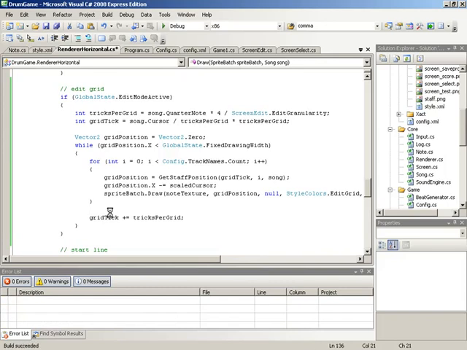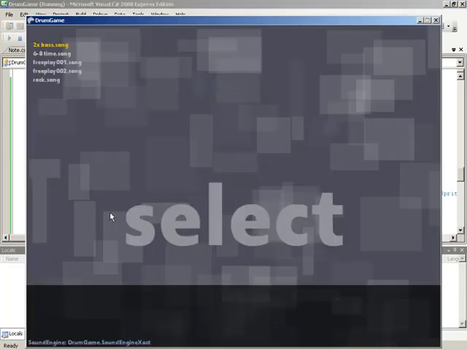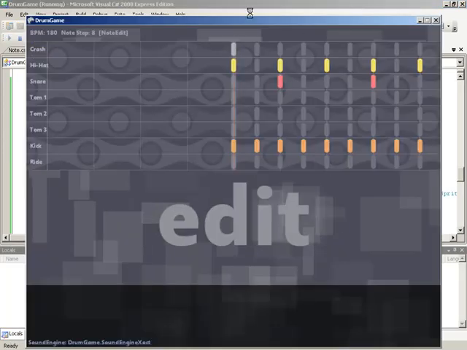So let's test this out. Jump into our song editor, and we can see that we now have a grid being drawn on, well, at least half of the screen. Right. So still now we have an idea where we could put all the notes, at least on one side, but we got to pull those back. Exactly. Since we're starting at the beginning of the middle of the screen to draw our grid spaces, we're starting from the middle and drawing over to the side. Very similar to what we were experiencing with measure lines.